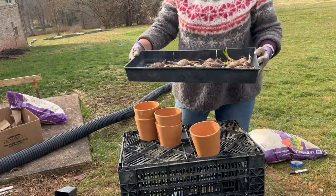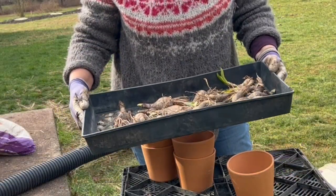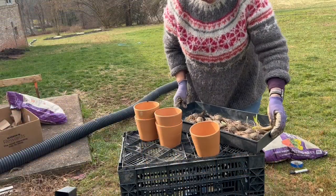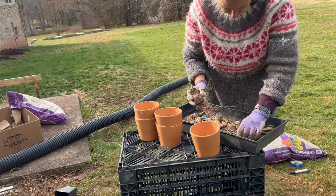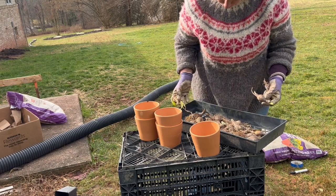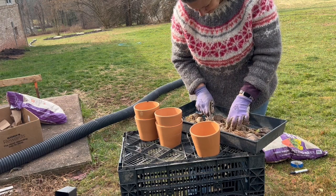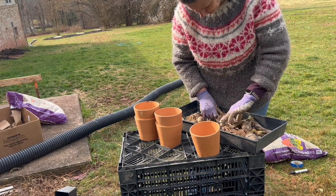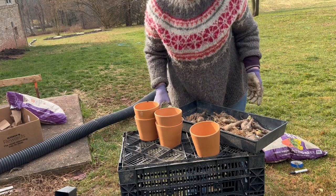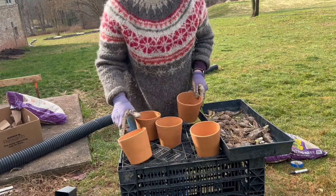All right, these are the amaryllis. I could even do two of some of these smaller ones in these pots as well. There's a whole bunch. 1, 2, 3, 4, 5, 6, 7, 8, 9, 10, 11, 12, 13, 14, 15, 16, 17, 18, 19, 20, and 6 more, 26. I'm very grateful to have them.